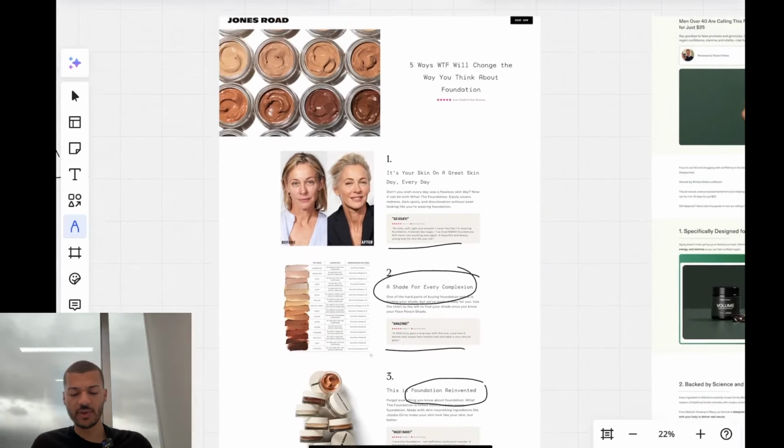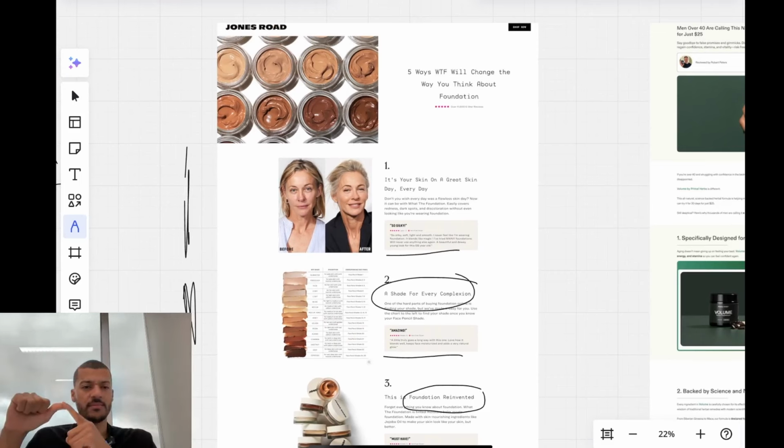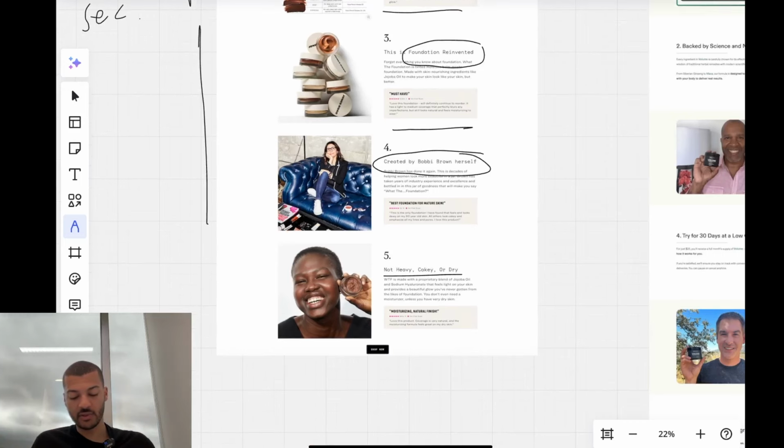So to make it super easy, what I would do is, in the first bullet points, focus on the problem. Explain what the problem is, mainly in the first one here, and also make them understand how your product is actually solving the problem. If you do this in the first two, then you use the other ones to talk about your product more specifically, like what are the benefits, not so much the features, but more the benefits. And then also use one bullet point for social proof.